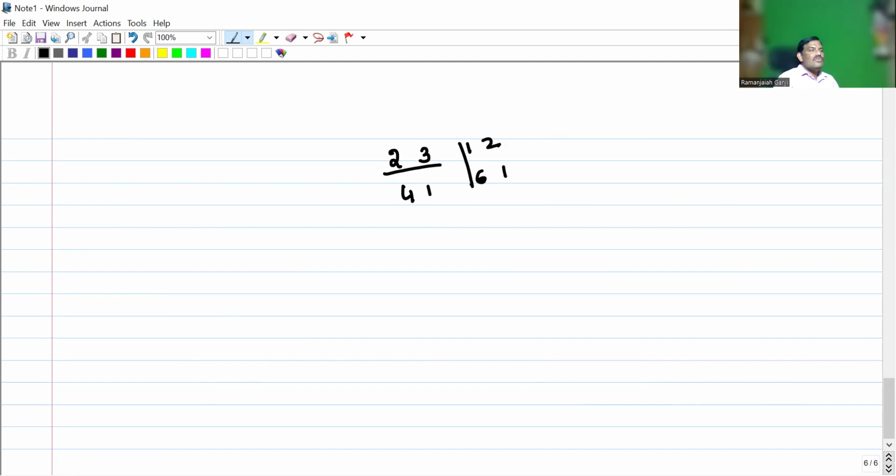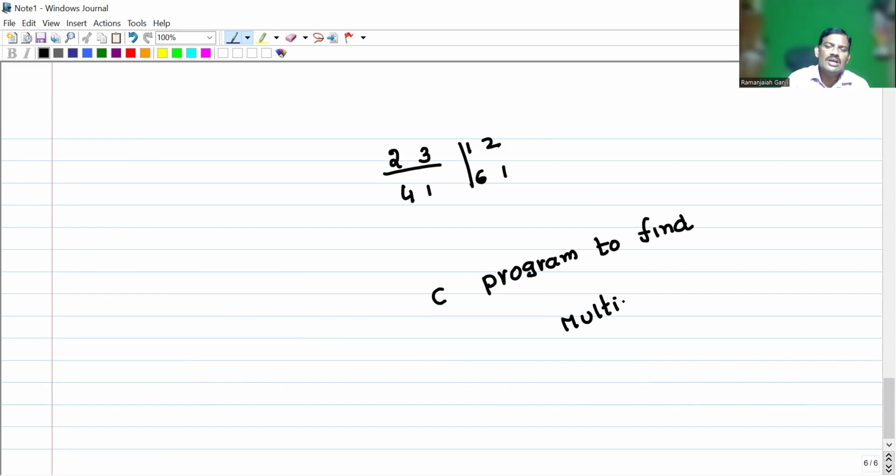In the case of the previous one, A of 0,0 will be added with B of 0,0. But here it is not the case. So you have to write a C program to find matrix multiplication. You have to execute these two programs on your own.